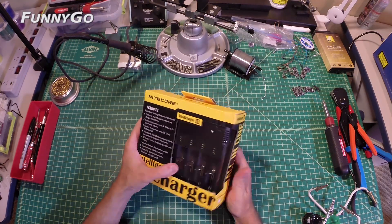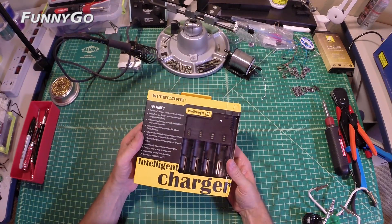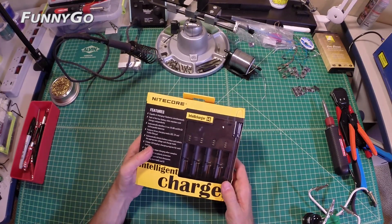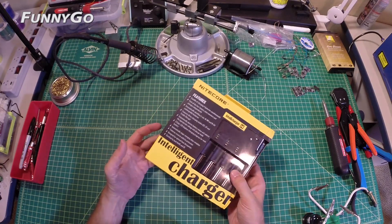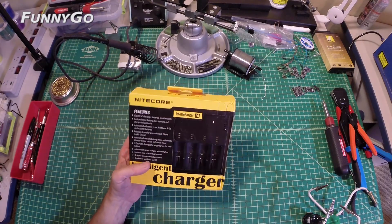Here's what the FunnyGo ships with — and if you're wondering why it isn't open, that's because it's literally the same charger I originally bought when I got the G3. Big nod to PilotFly for including something that does more than you need and not less, as this can charge four batteries at once. I've been using this charger for a couple of weeks now with no complaints, so it's an excellent option for G3 owners too.